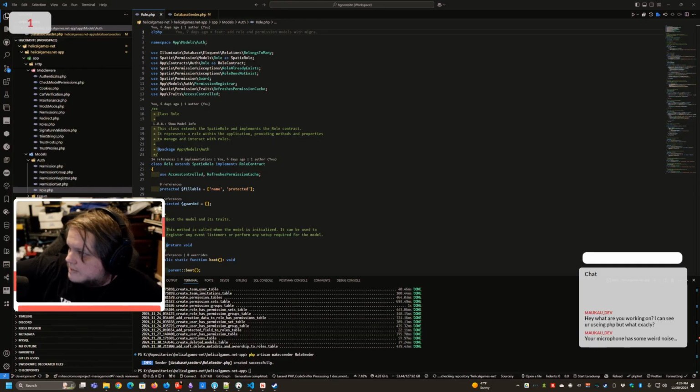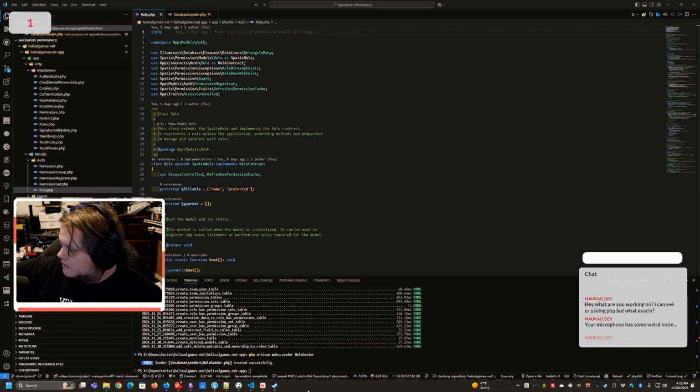It doesn't sound like it's picking up unless I'm talking, though. So that's interesting. Let me see if I can adjust the sensitivity a little bit.